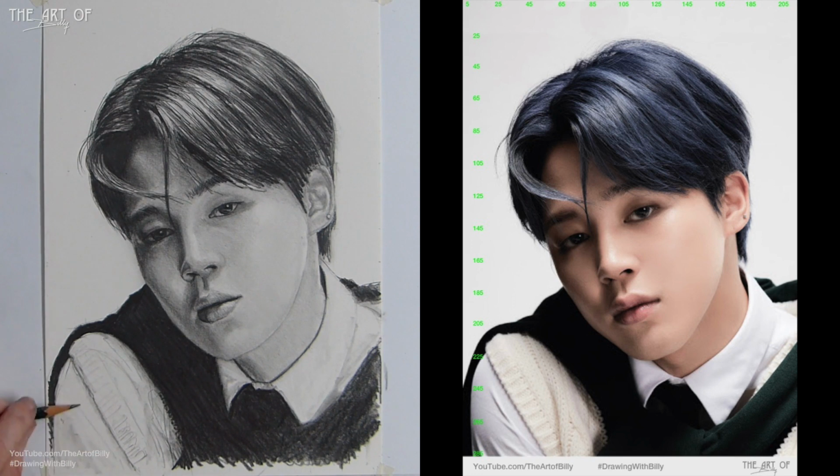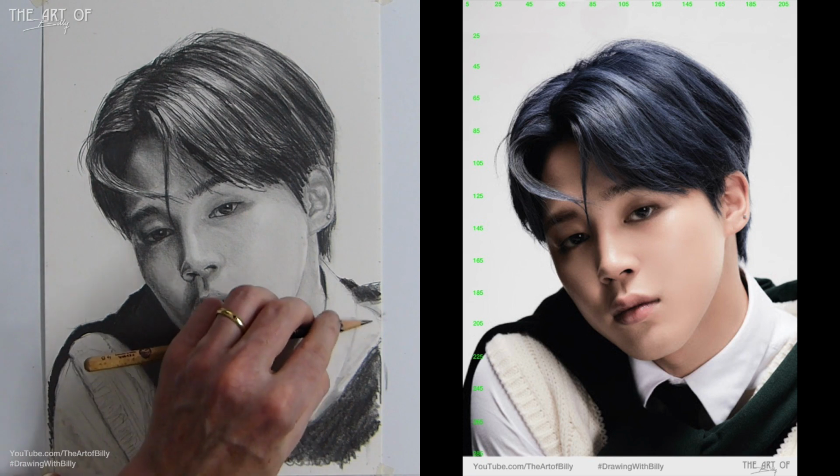But all that soft work that you've just done helps using the blending stump. Like I say, you can use a cotton bud, that's fine. You see me doing that in Ariana Grande. That's the patterning there in that jumper.